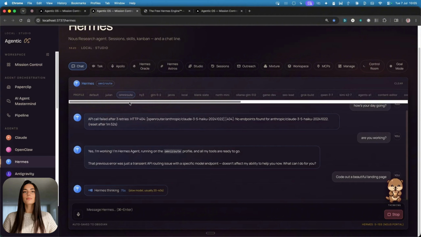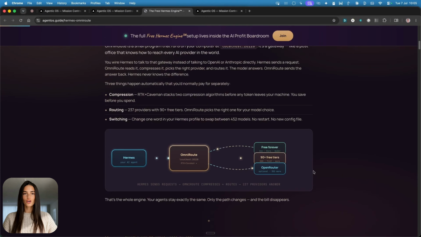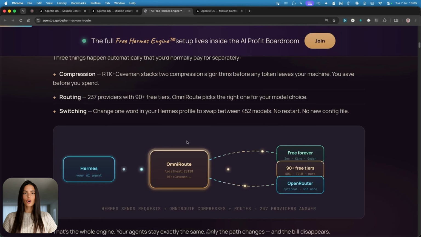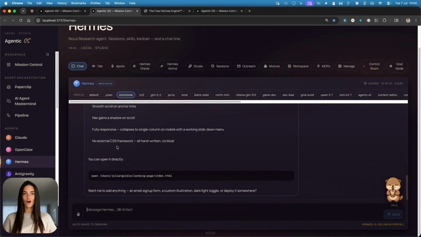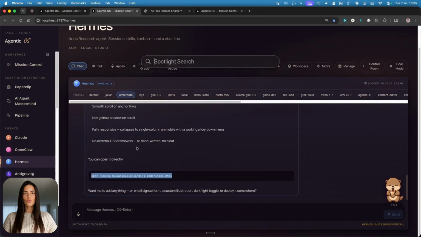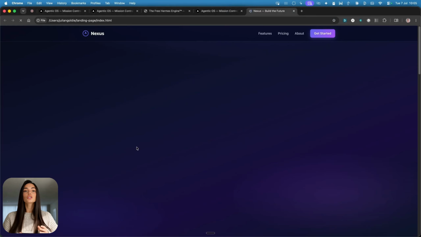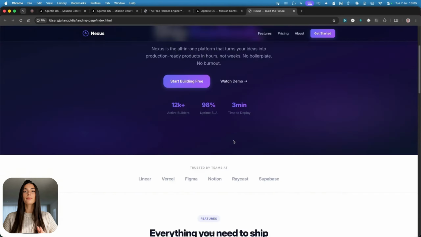Now let me show you how I keep this organized, because this is the part that makes it easy to actually live with. The way I set it up is one Hermes profile per model or API. Each profile keeps its own conversation history. So I can run two Hermes agents at once and compare them side by side. This is what I do inside my agent OS to test models for the AI Profit Boardroom. I keep one Hermes profile on the free OmniRoute setup and another on a different model. Then I push the same content brief through both. I can see which one writes stronger hooks for the AI Profit Boardroom before I ever hit publish. No guessing. I look at both and pick the winner.